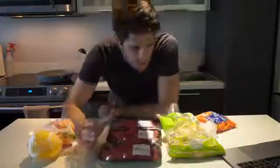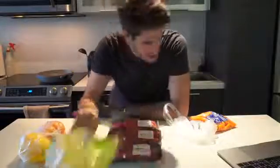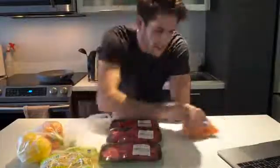Next are the vegetables, and I've tried to keep it as simple as possible for this one. We just have 2 bell peppers over here, a bunch of bean sprouts. I don't know if you guys use this, but this is like one of my favorite vegetables cooked because the texture is just so good and crunchy. Then I have 1 jalapeno pepper, just because I like a little bit of spice, and we have carrots too. And then the main grain that we're gonna base this meal around is quinoa.